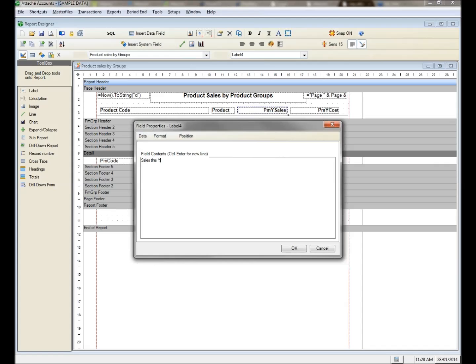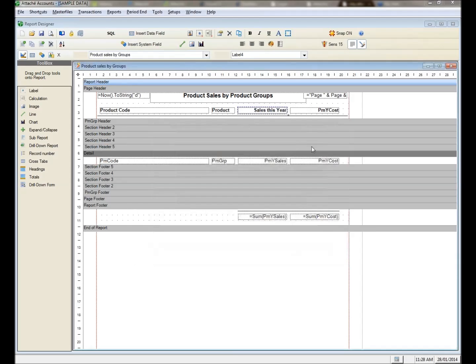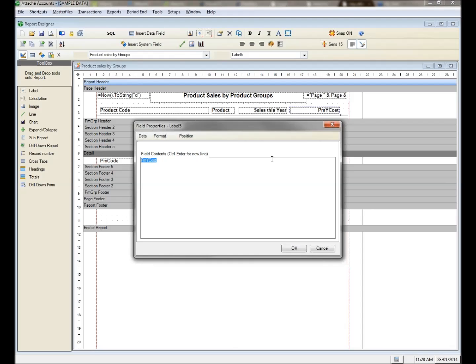Sales this year. And cost of sales this year.